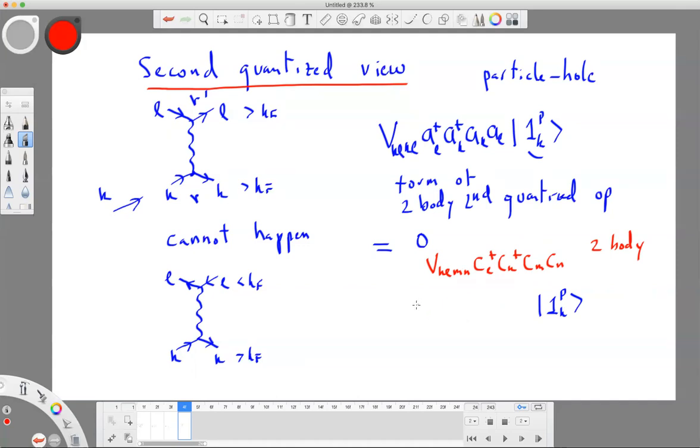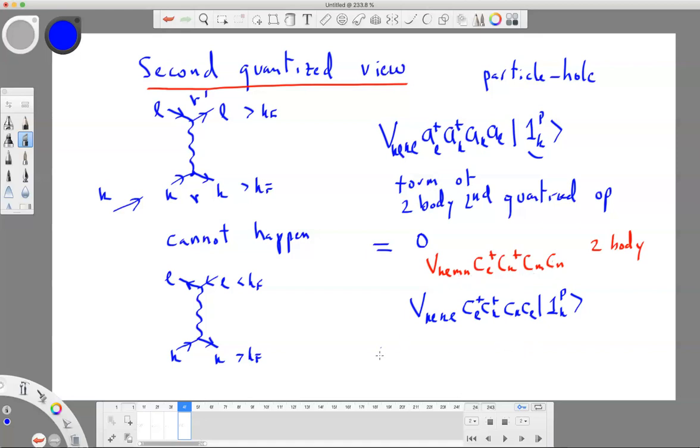Now let's interpret the operator here. So let's write it also in generic form. The operator we want. So we have V, K, L, and this would be, for example, we can build the tadpole like this. K, L, and then we would have the C, L, K, and then we would have the C, K, L, L, K, K, L. This would be the order according to the form we have here.